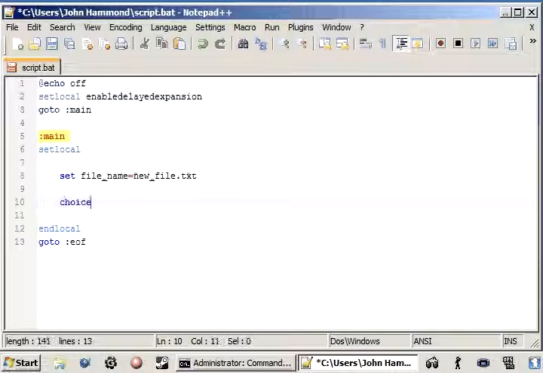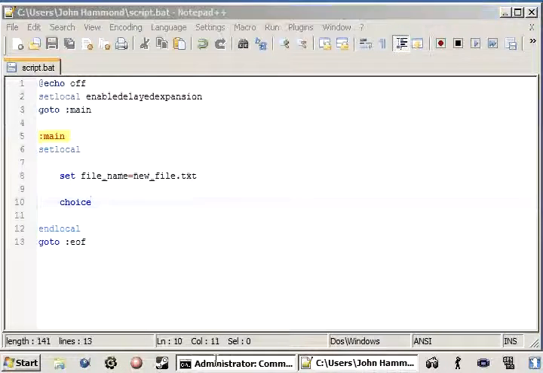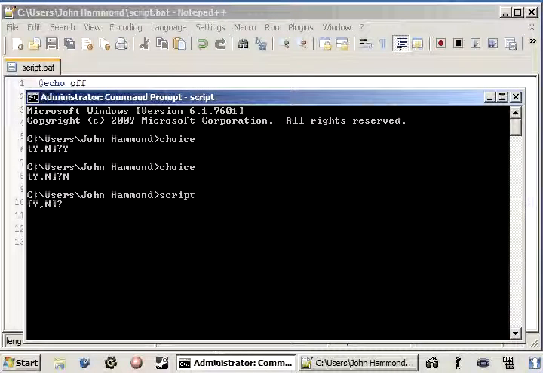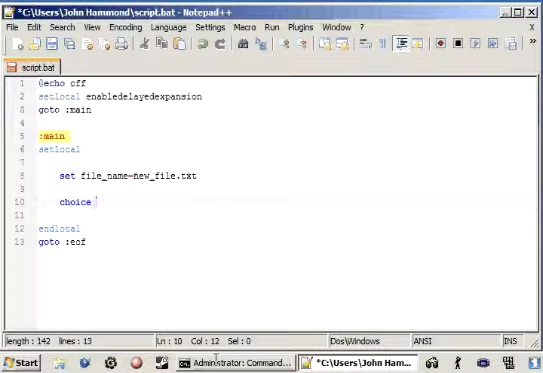So we were looking at the choice command, right? Let's go ahead and run this. And it just runs the choice. Okay, so now we can use the redirection operators that we've been looking at to give this a little more functionality, because we want to be able to store our answer inside new file.txt. How about that?